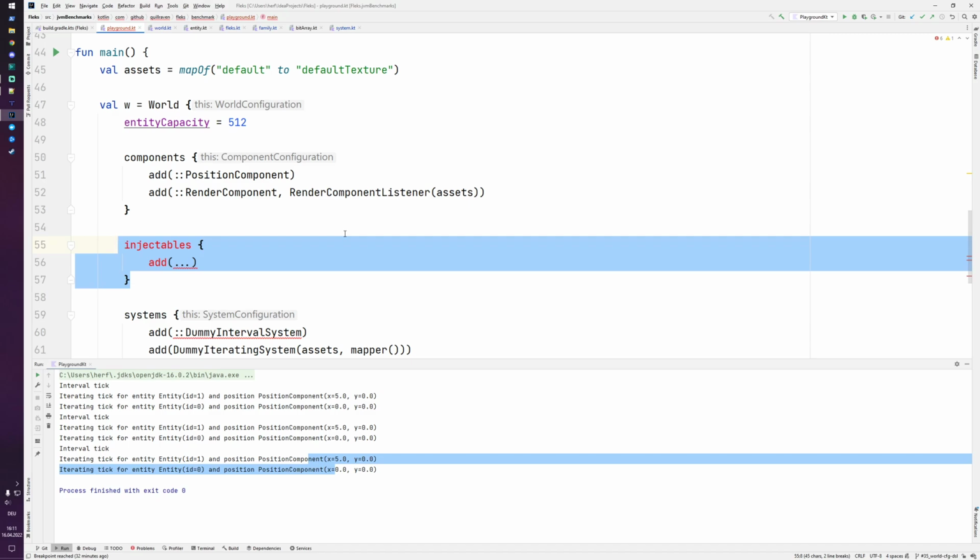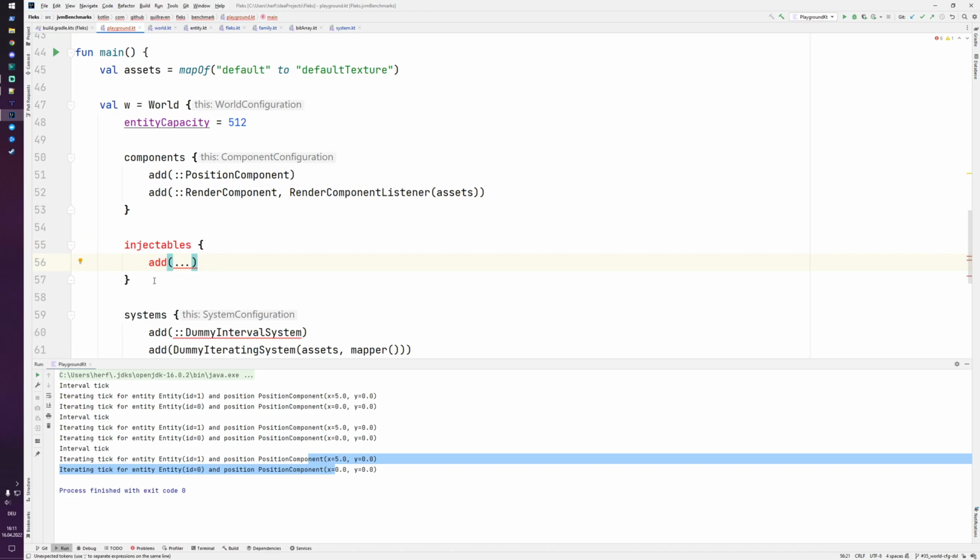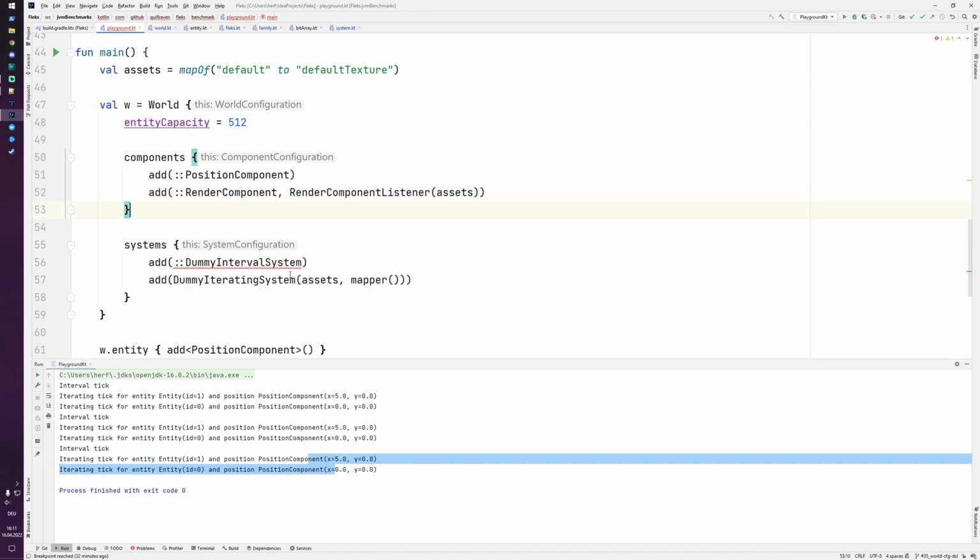My personal preference would be we don't use dependency injection, because I think it's easier and the learning curve of using Fleks is then pretty low, because it's basically normal Kotlin stuff, nothing fancy there.